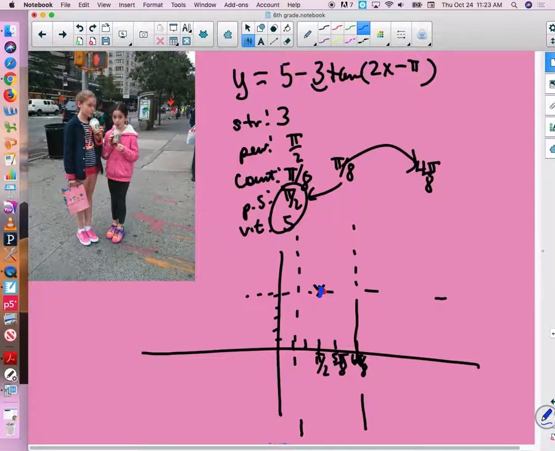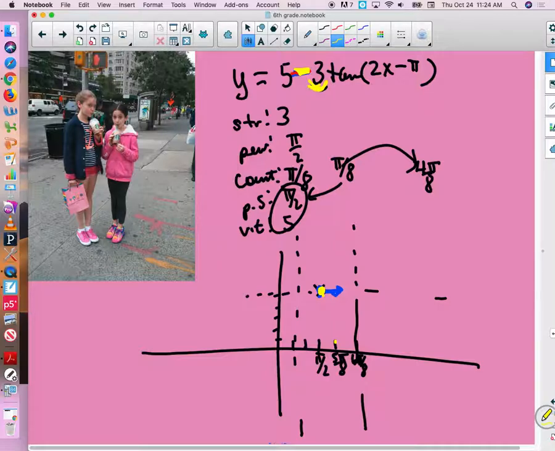Okay? Immediately to the right of this, look at my dot. Immediately to the right of your target, tangent is positive. Unless you have a negative tangent. Yes. If this had been a positive tangent, immediately at this dot, I would go up. But I gave you a negative tangent, and so immediately to the right of your start, it goes down.